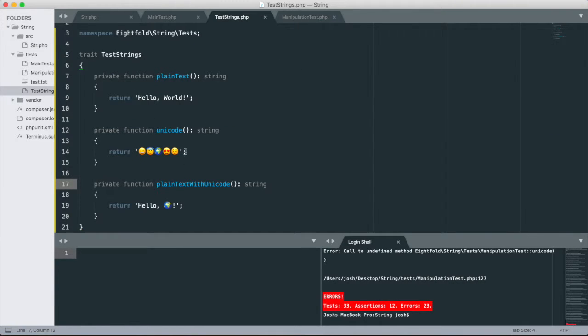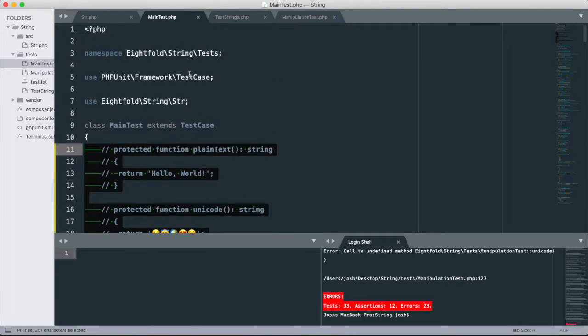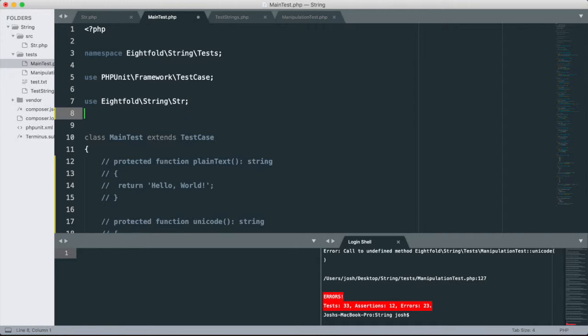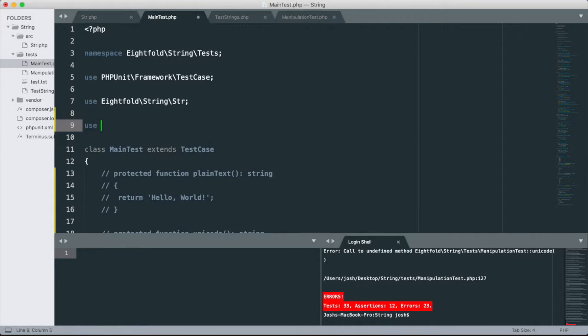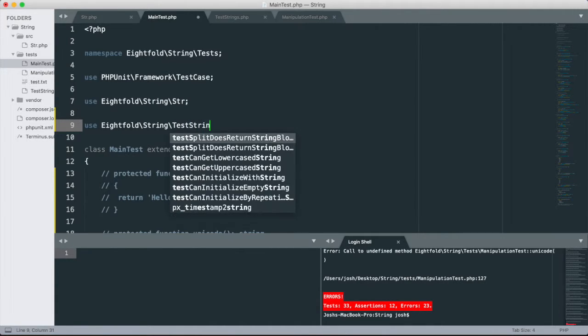these functions. So this is why we talk about the difference between inheritance and composition. What a trait does is we're going to say use the string, and what did we call it? Test strings, right?